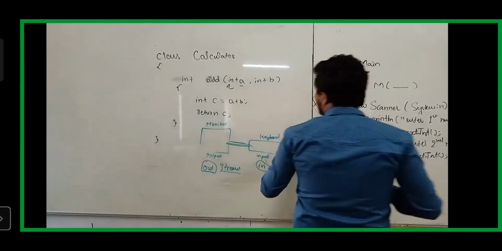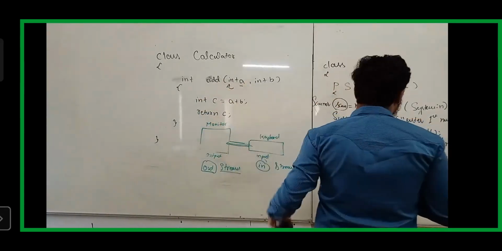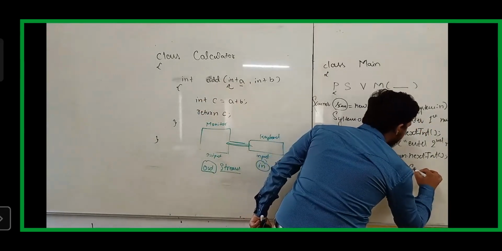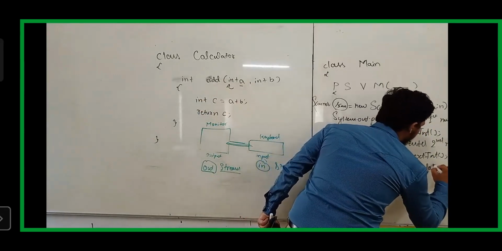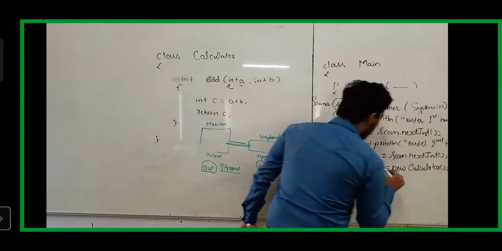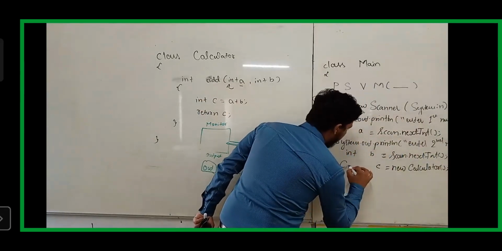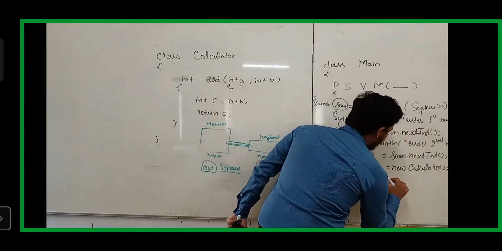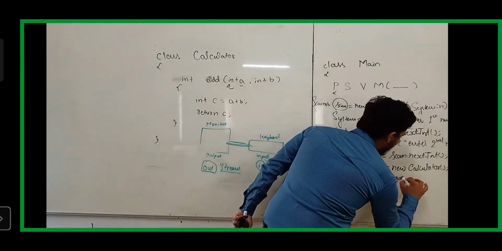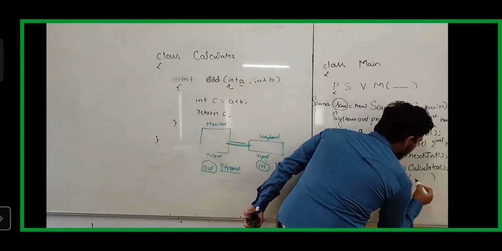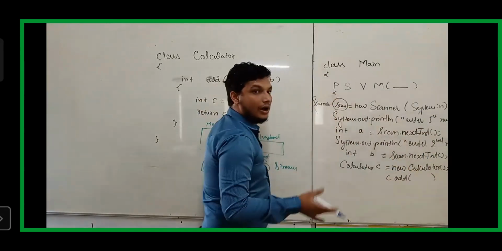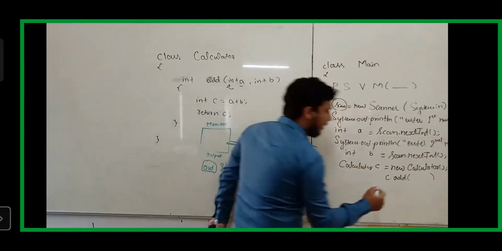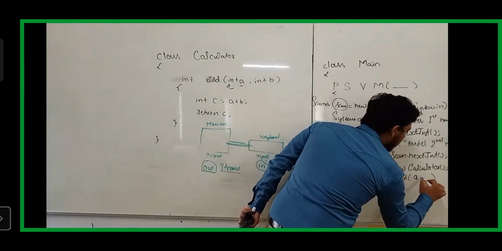So what is that? To get inside this particular method, what is required? Object is required. I'll tell it as new calculator. New calculator. I'll tell c, which is of type calculator. Okay. Next, I'll tell what is that? c dot add method. This time I'll not pass 10 and 20. Already the data I have collected and stored inside this variable a and b. I'll tell it as something called a, comma b.